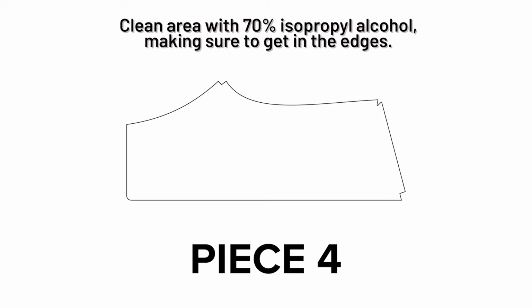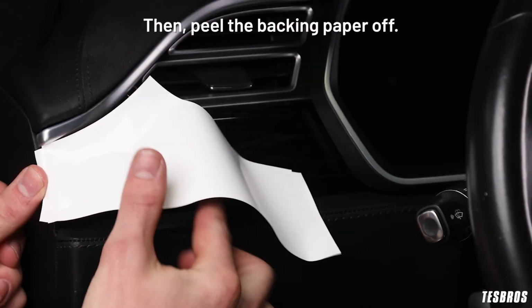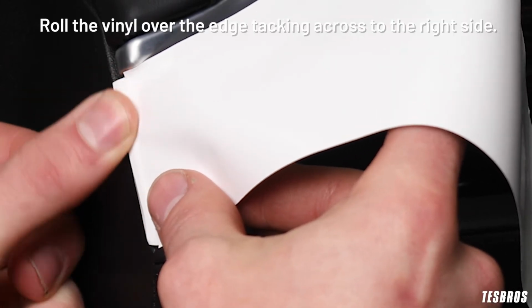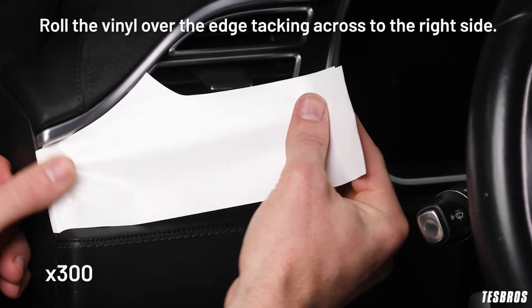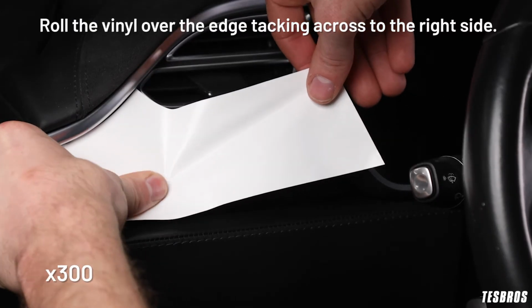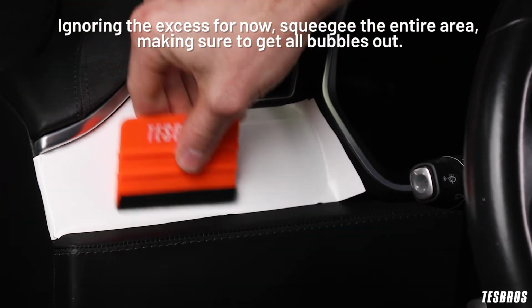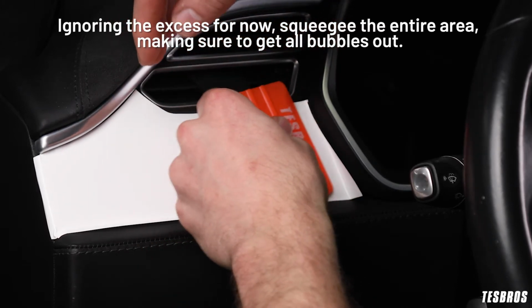Clean area with 70% isopropyl alcohol, making sure to get in the edges. Align to get the right orientation. Then peel the backing paper off. Align and tack the left edge. Roll the vinyl over the edge, tacking across to the right side. Ignoring the excess for now, squeegee the entire area, making sure to get all bubbles out.